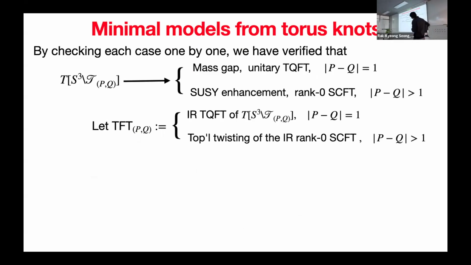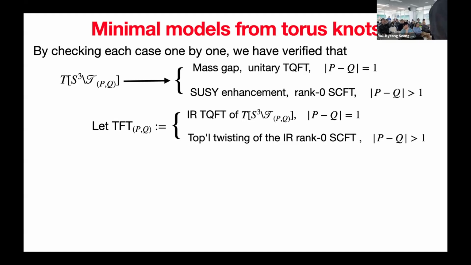I'm now finishing, and then naturally we can generalize to the torus knot cases. In that case, Hikami mentioned that the associated Kashaev invariant is related to the vacuum character of the Virasoro minimal model. So we expect that the corresponding theory will have a topological field theory whose structure is the same as the topological structure of the Virasoro minimal model. So yeah, the main result is that it works, is the conclusion. And by checking each case one by one, we don't know how to generalize to general cases.